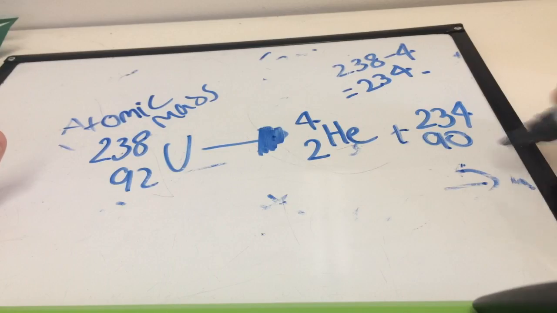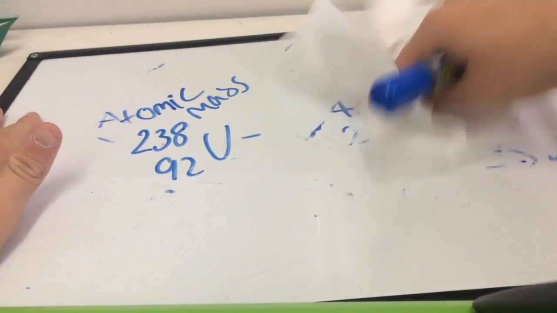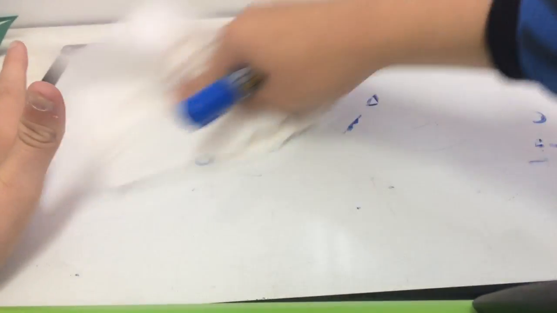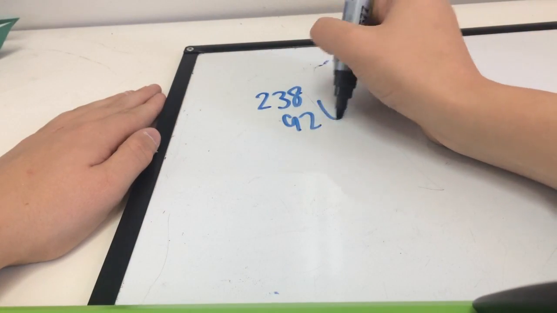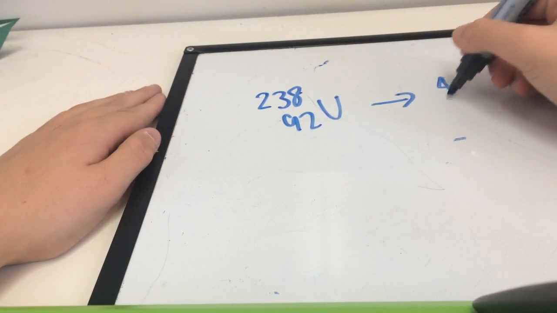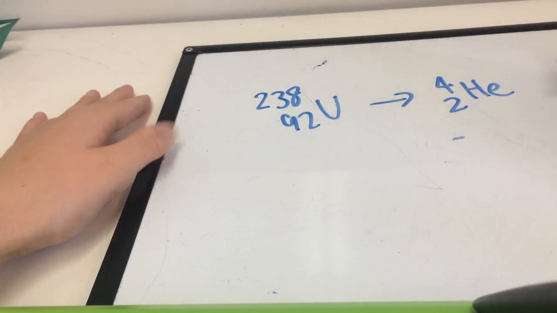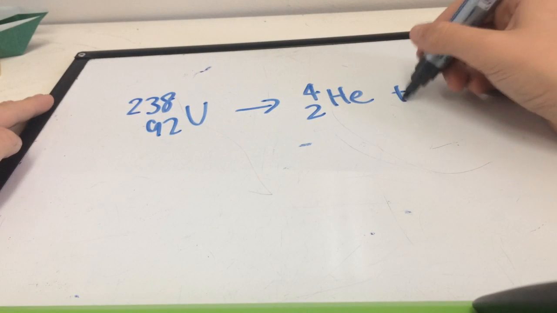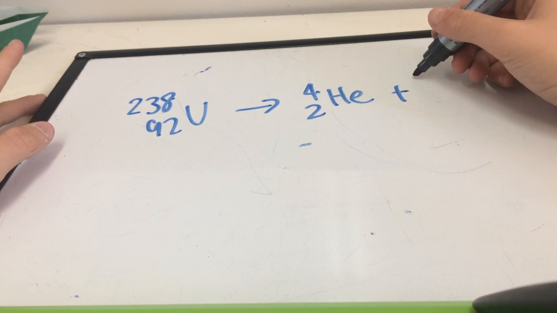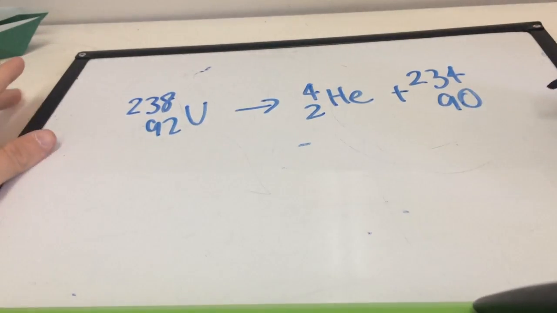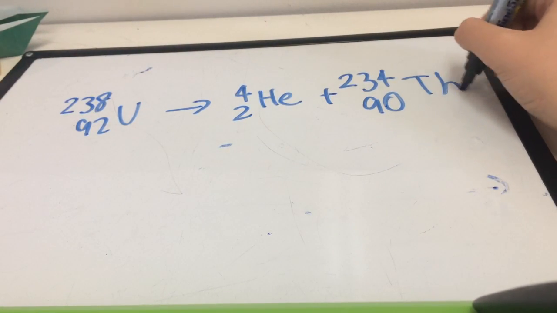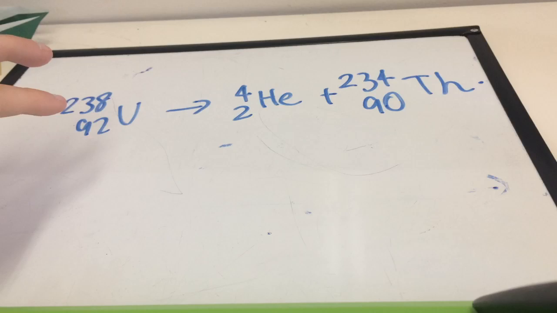Then you look at the periodic table. I'm actually going to rewrite this, so this whiteboard's very dirty and running out of space. It's the camera on my phone. So we've got uranium-238, and we all know it emits an alpha particle when it undergoes radioactive decay. And then we add the new one. Now what's element 90? You'd find it's thorium. That is how you write one. That is all it is. That is that easy.